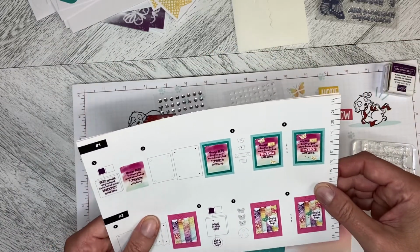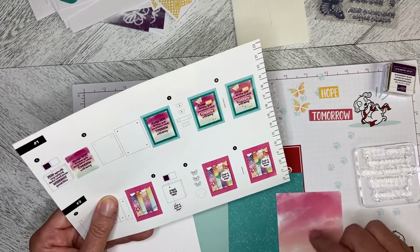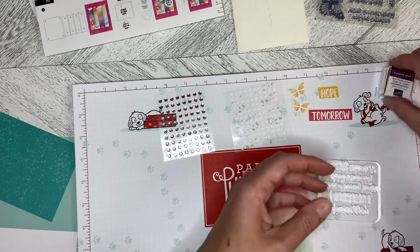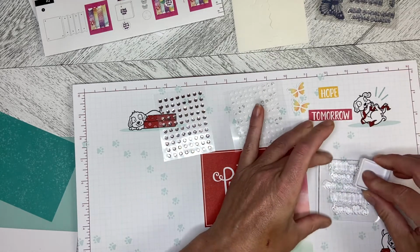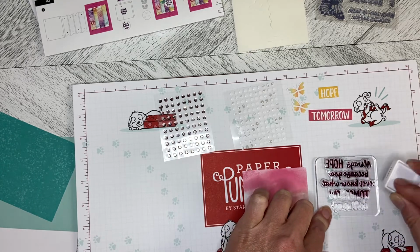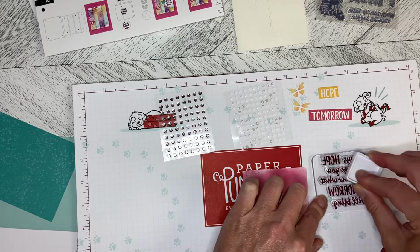So to put this together, we're going to attach this piece to this piece onto the card front. But before we attach the piece, we're actually going to do the stamping. So we're going to use our stamp from the set and our Blackberry Bliss Stampin' Spot, and I'm just going to ink this up and make sure it's inked really well. You can see the ink coming onto the stamp. Just make sure you've got lots of ink on there.